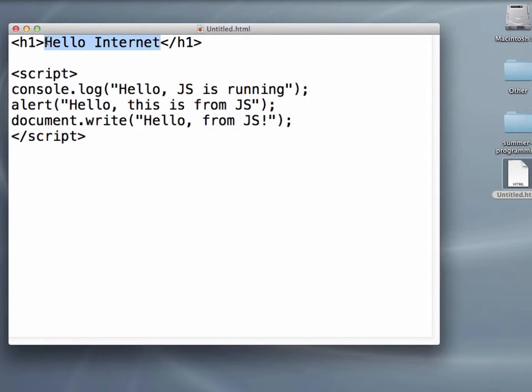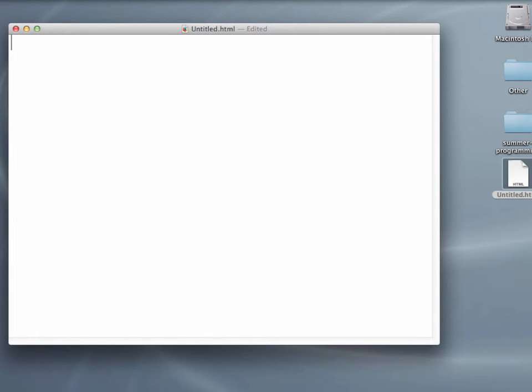I'm going to go ahead and delete everything just so we can do it from scratch. Now there's a little bit of extra code that I'm not including. There's some header stuff that I should be including, like a title tag and some of those things. But this isn't about HTML. This is just about the JavaScript. So if you're interested in that stuff, you can find it very easily.